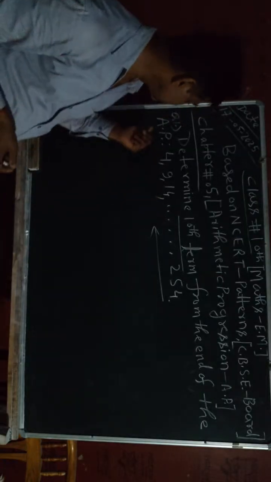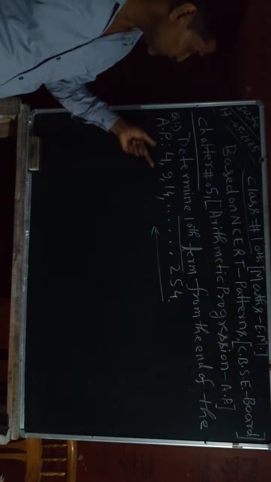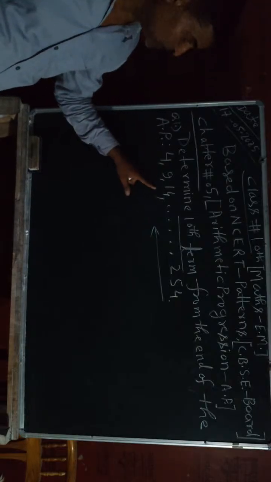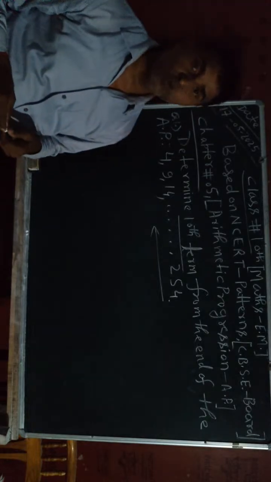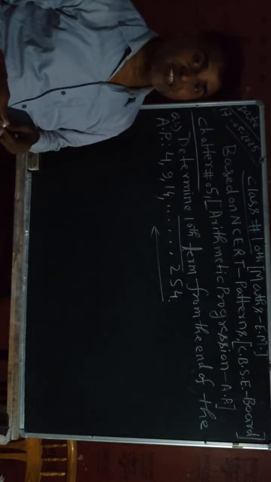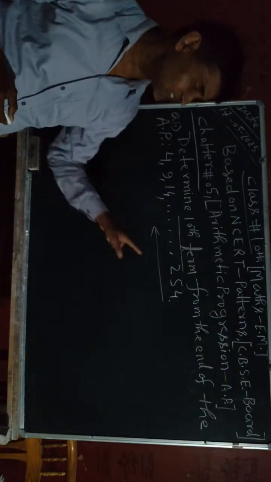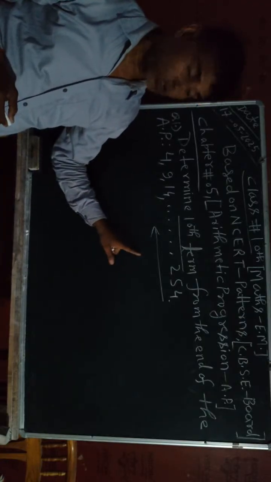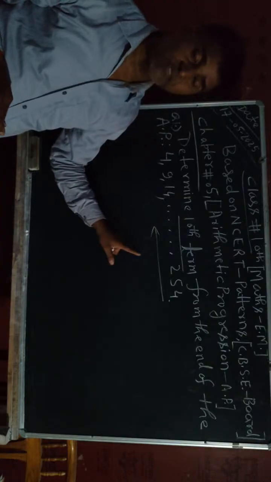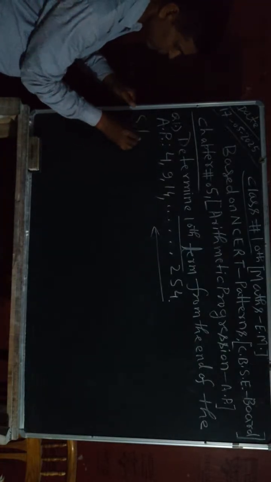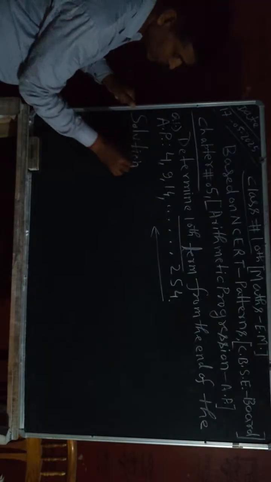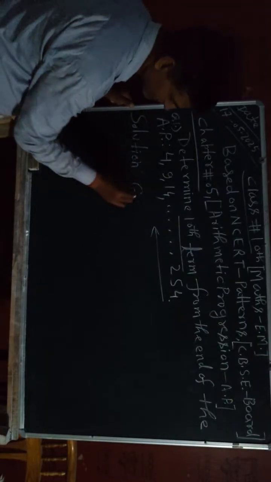Okay student, so in the question it is already mentioned that the given series or sequence or progression is an AP series. So you have to find the first term and common difference, and then you have to use the formula for the last term, how we calculate the last term of that AP series. So the last term and the nth term of the AP series will be the same. Now I am going to explain it in detail, so you concentrate here properly. Okay student, properly and positively. Now here we have to write the given data.